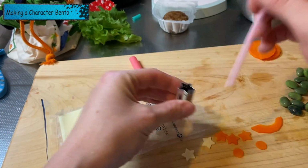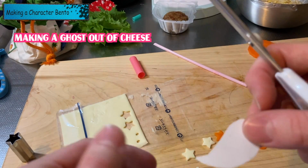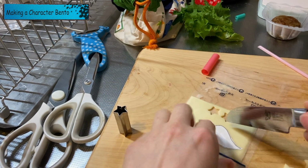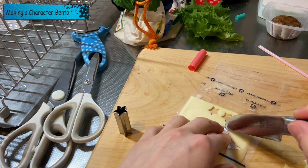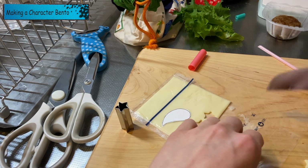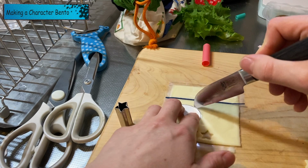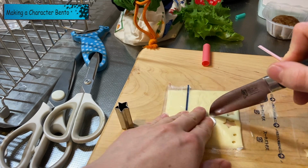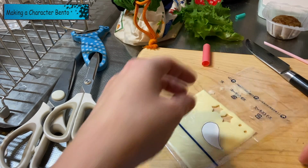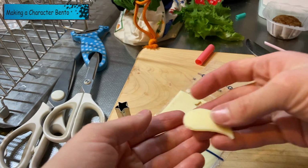So I wanted to make a little ghost, but I didn't have a ghost-shaped cutter, so I just drew one on a piece of paper, and I'm going to cut that out with a knife. It's so hard to draw this shape, so this is how they're doing it on those cooking videos all the time. I always wondered how they made all these custom shapes without a cutter. It's not that bad if you draw it out on the paper though. Japanese moms are so dedicated. This is like an art form. Ta-da!